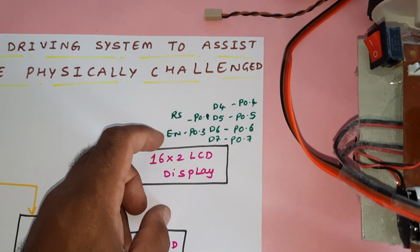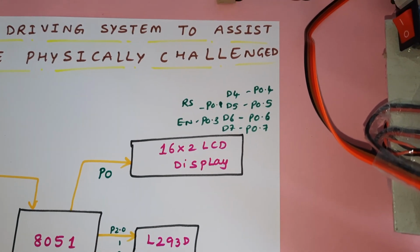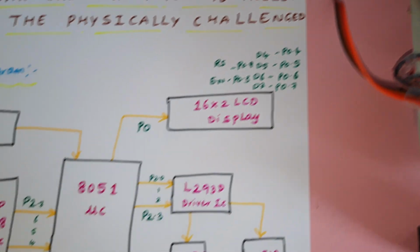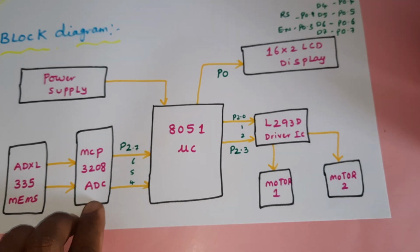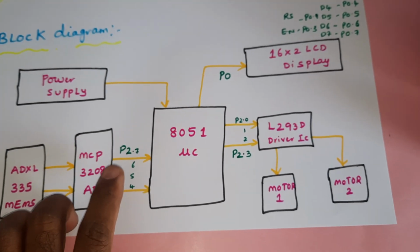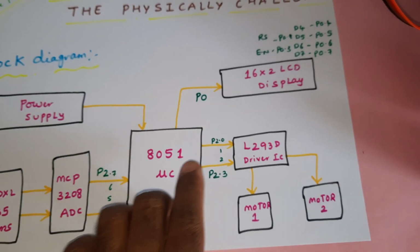It is connected with RS, enable, D4, D5, D6, D7, P0.1, P0.3, P0.4, 5, 6, 7, and the MCP3208 ADC, an SPI 12-bit ADC. It is connected with SCL, SDK, MOSI, MOSI.